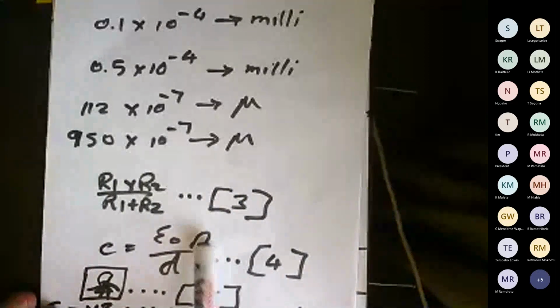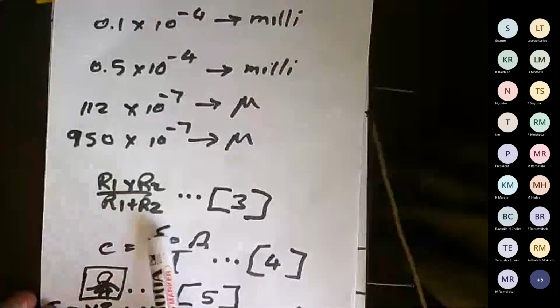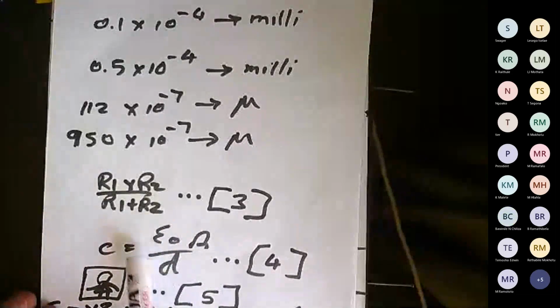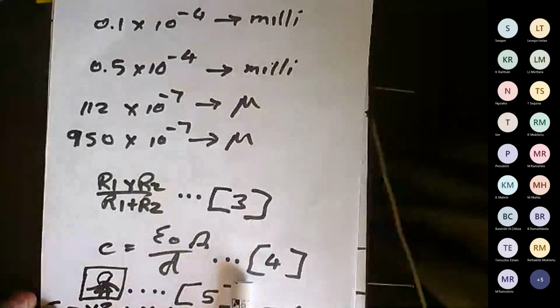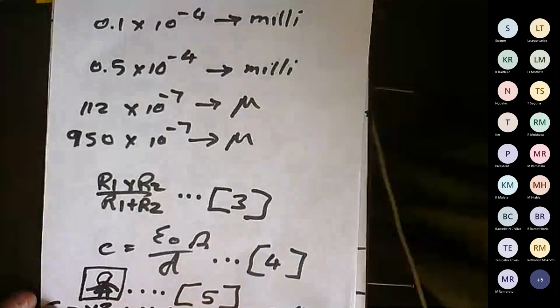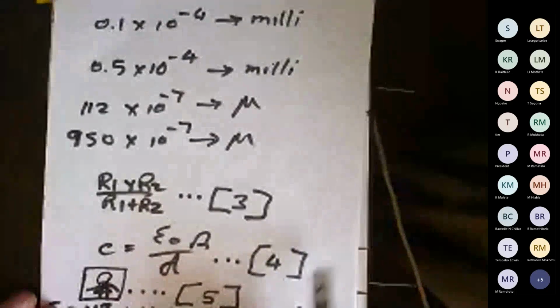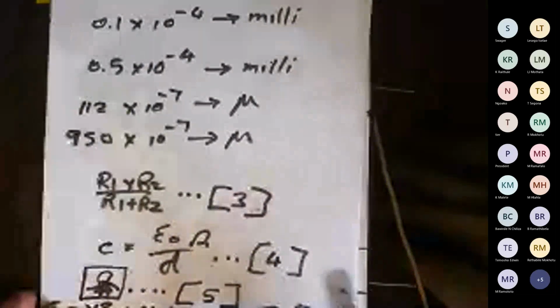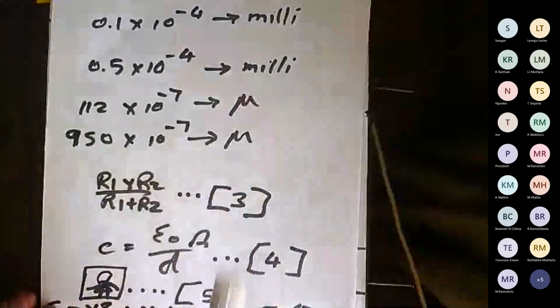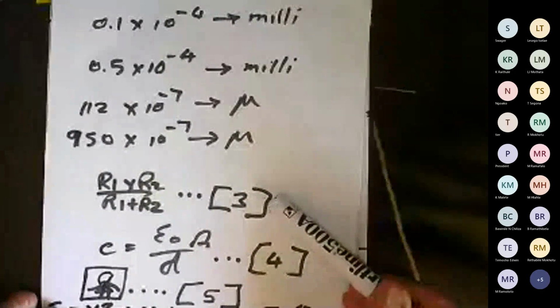Okay, we've got another formula for the capacitor, this one: C is epsilon naught area over distance. That formula, dot, dot, dot, comes from reference number 4. So book number 4. This is a different book from that one. That's why that's a 3, that's a 4. So this square bracket tells me which reference you used.